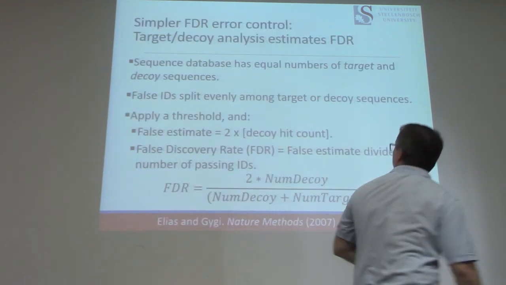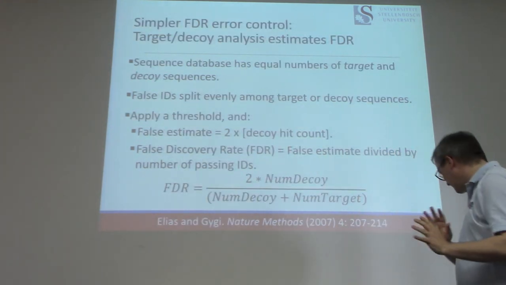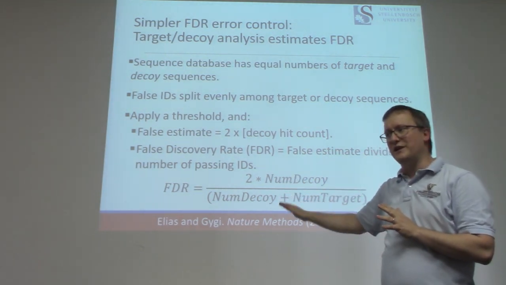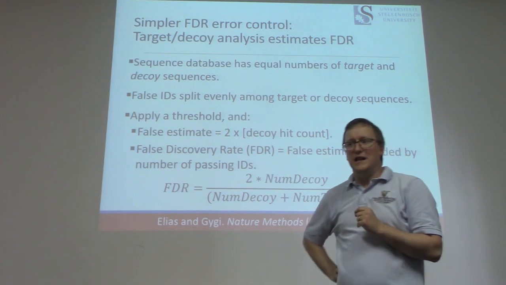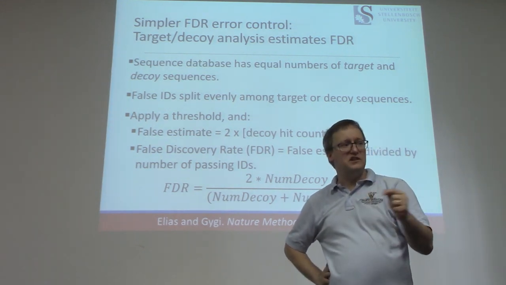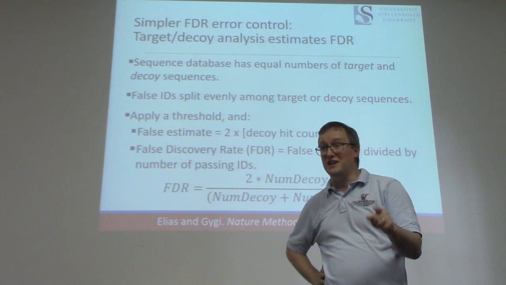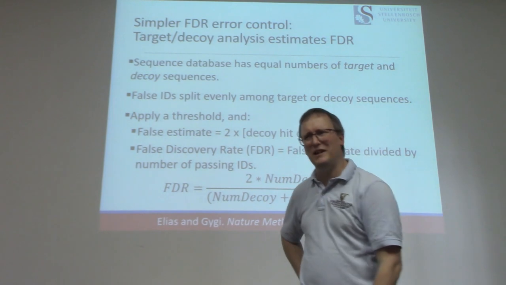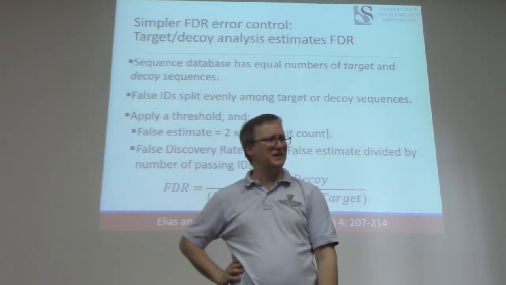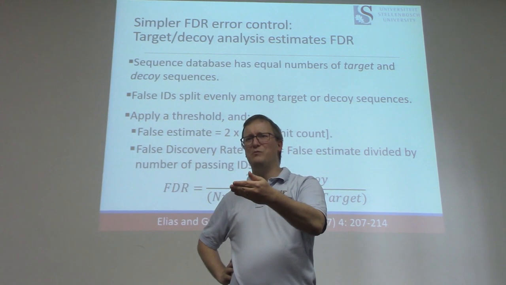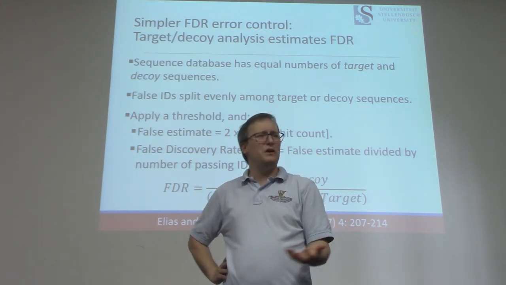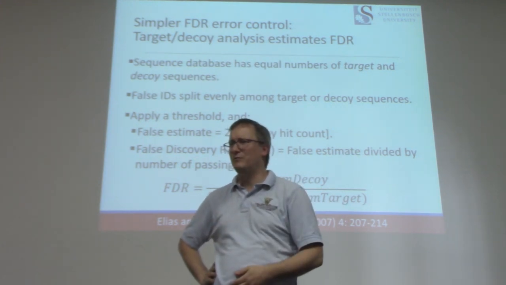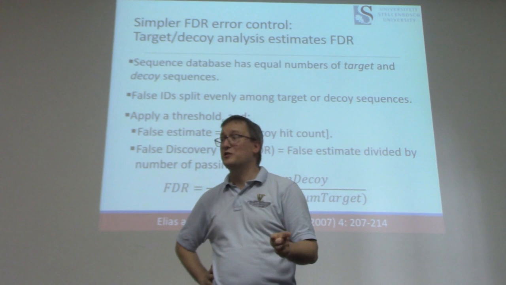So how does that work? I'm going to just try to do some very basic explanations on these. A simpler method like false discovery rates is a little easier to explain. The answer is that when we provide sequences to database search, we don't just provide real sequences. We also provide a whole bunch of bogus sequences. So that might seem like we've just made this problem even worse on ourselves, right? We have a whole bunch of real sequences and we have a whole bunch of bogus sequences. So what information can you possibly get from having a bogus sequence assigned to a tandem mass spectrum? The answer is you know that those are bogus.